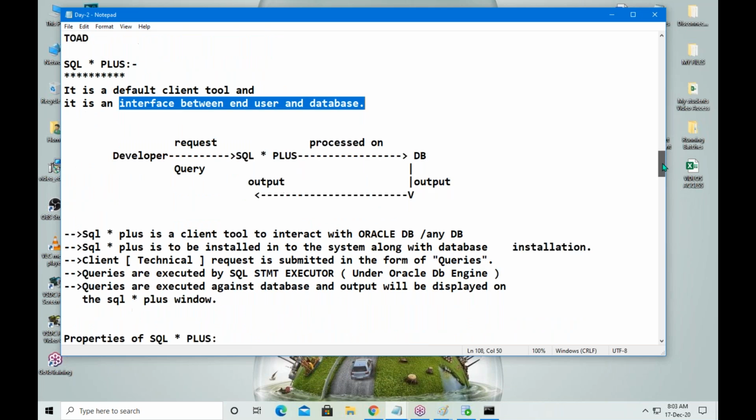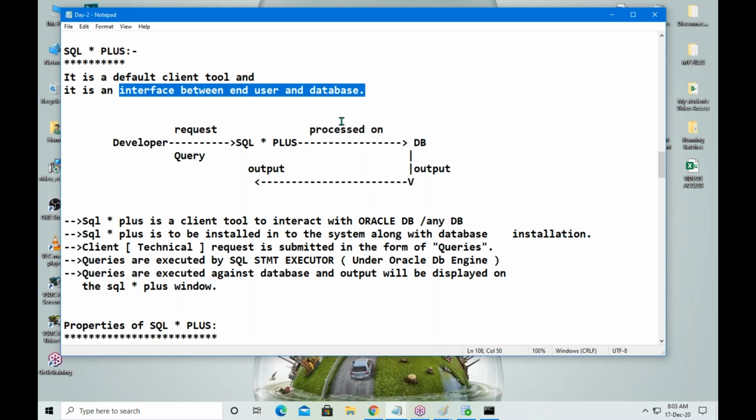As a developer, you are submitting a request in the form of a query under SQL Star Plus. That is processed, executing on the database. From the database, we have output, and that output passes back to this window or this application.